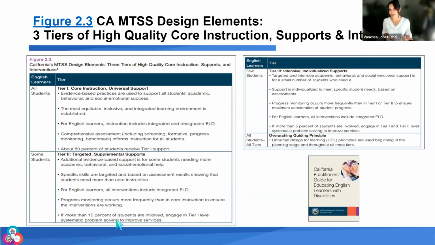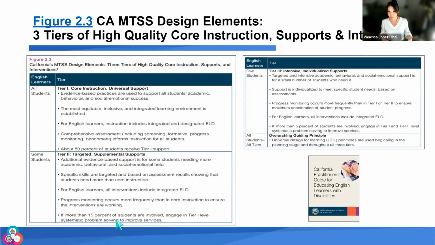Finally, we're looking at progress monitoring occurring more frequently. And if more than 50% of students are involved, you might want to look back at your tier 1 level supports. So again, these are design elements for you to consider. So hopefully as I'm going through this table, you're reflectively thinking about the practices, whether written or unwritten, at your sites. And who might have this information if you don't? Because I recognize that for some of us in our different roles and responsibilities, we might not have access to that information up front, or we might need some clarifying points and resources, whether they be standalone resources, documents, websites, etc., or people.